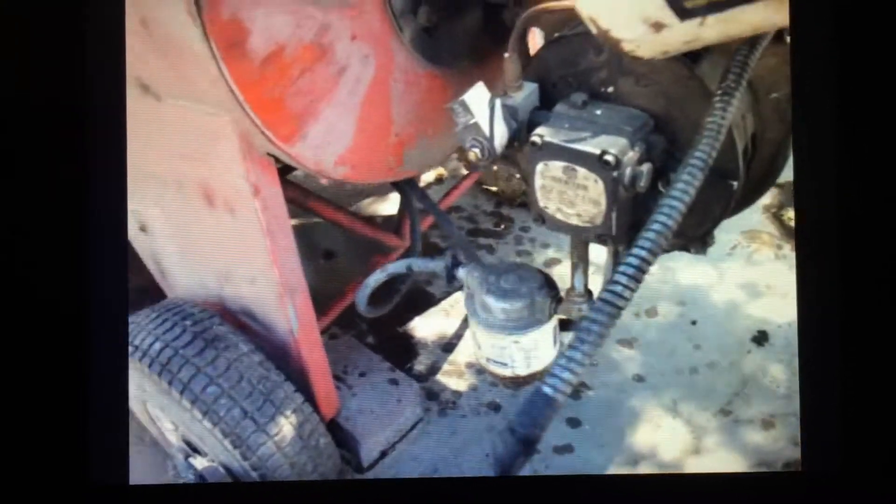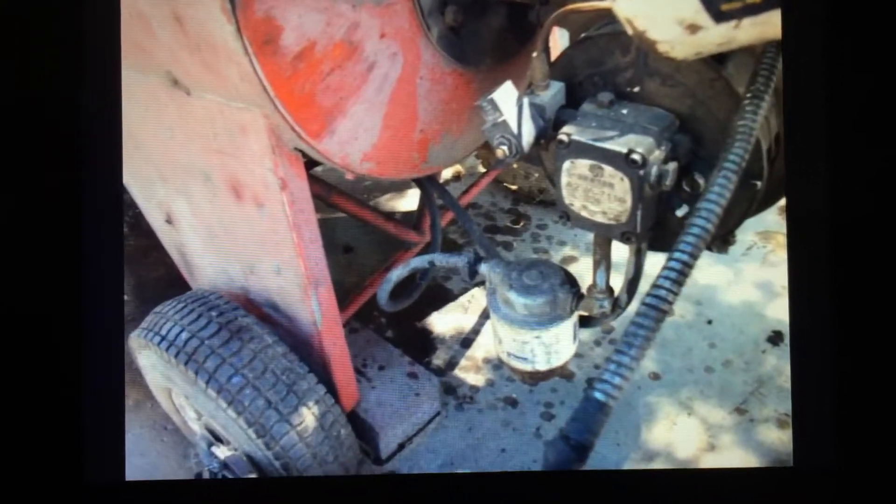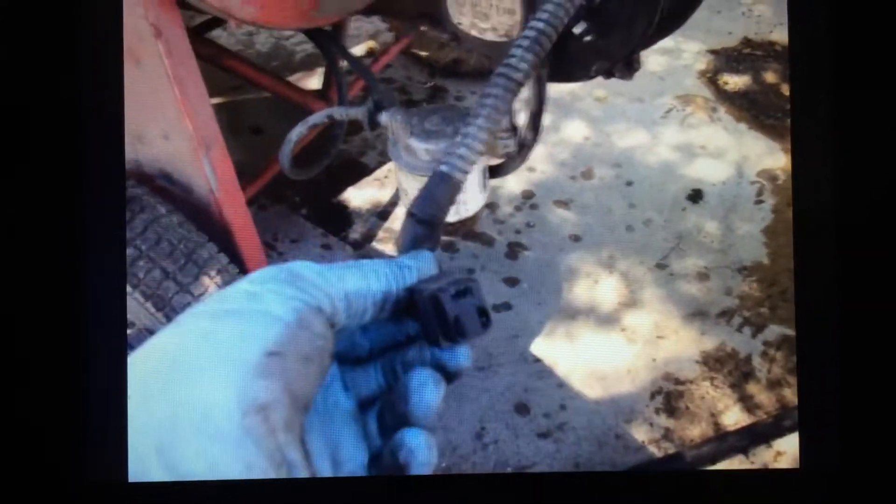Still no burner, so I got the voltmeter. The original troubleshooting procedure on an oil-fired burner with no fire is we have to verify whether or not it's a voltage or a mechanical issue. We pull out the plug and do our voltage check. Our voltage check here is 110, which seems pretty good, except the holding coil is 220 — so we know we're not getting the power.